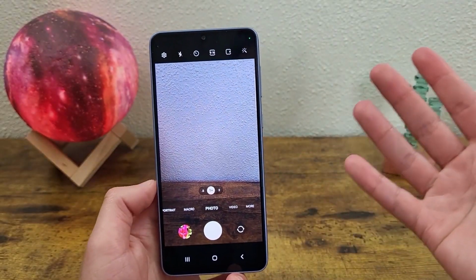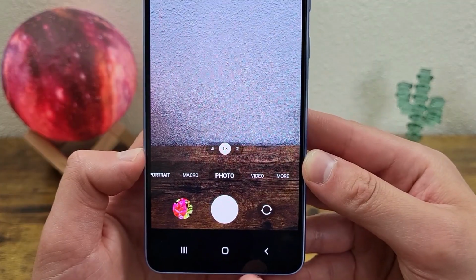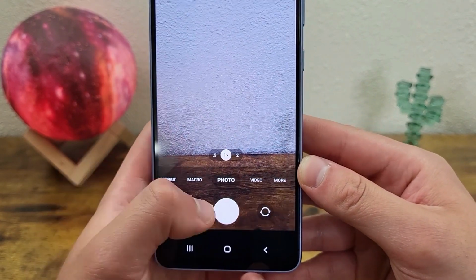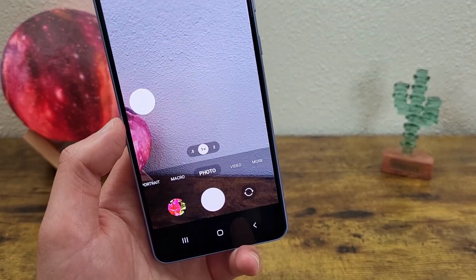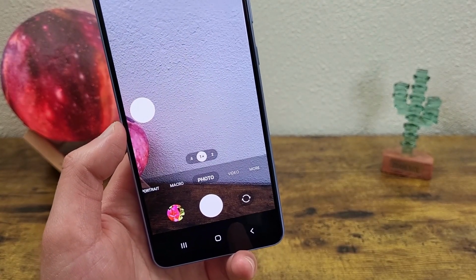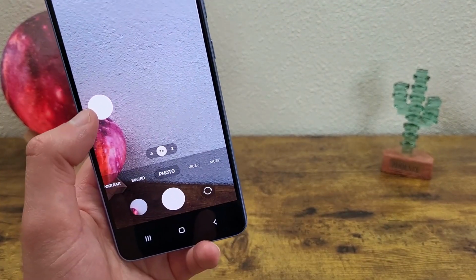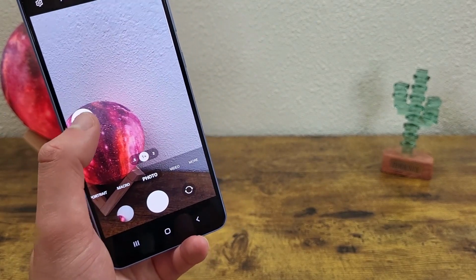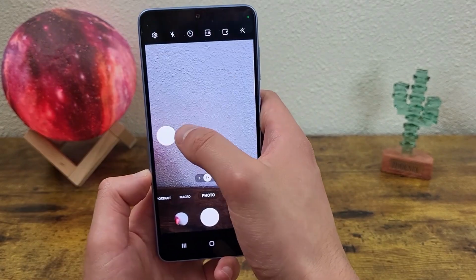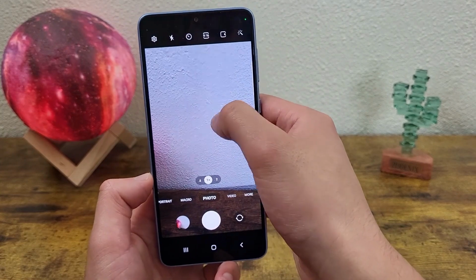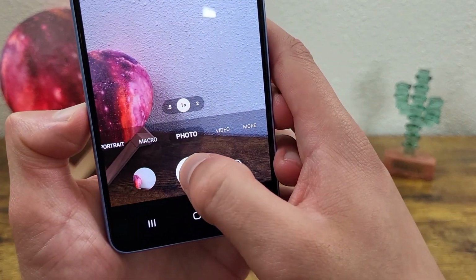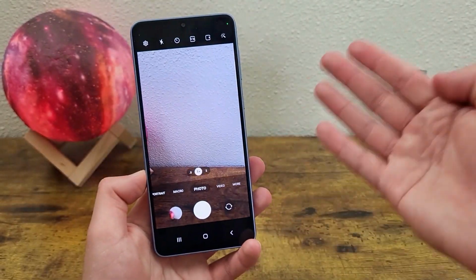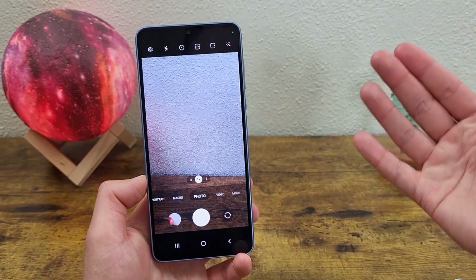Now you can get to this feature from the settings menu, but the easier way to do it is simply by dragging the shutter wherever you want it to go. So like this, I'm going to put it right here. This shutter button basically works like any other shutter button, so if I press it, it's going to take photos like normal. Now you can move the shutter button wherever you want, but if you want to get rid of it, all you need to do is drag it right back and it's going to disappear. So pretty simple and definitely a real useful feature.